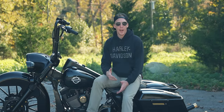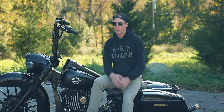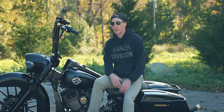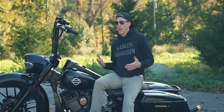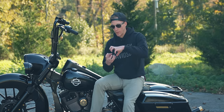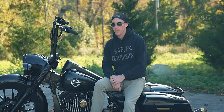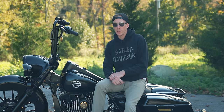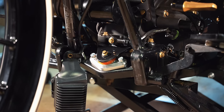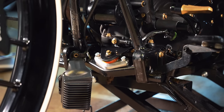Every time I see Panhead now, he always gives the bike a quick once over because he has a personal attachment to it, and because this was such a tremendous build. So he happens to notice my front engine mount is on its way out. He's like, yeah, the rubber's already split and it's starting to crumble and you're going to need a new one. So I said, just stock? He's like, no, just get an alloy art, good and tight, and be done with it. And it lasts a hell of a lot longer.